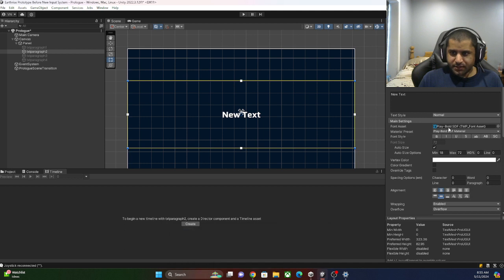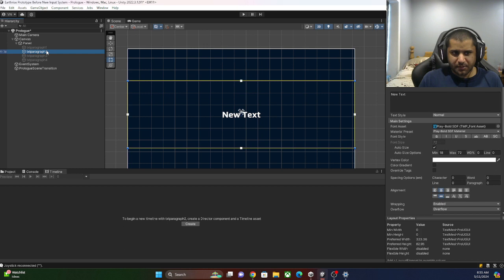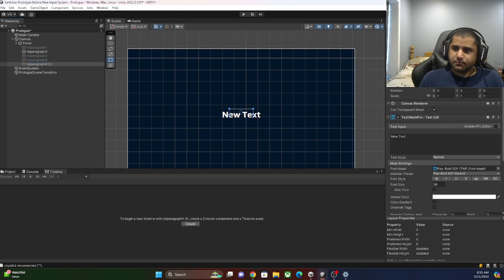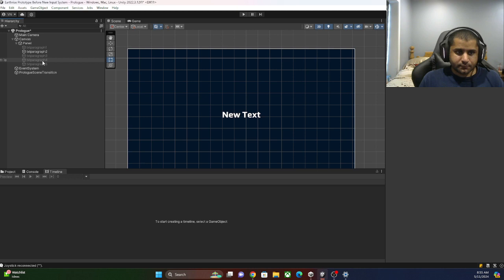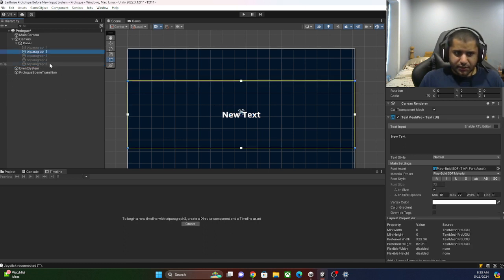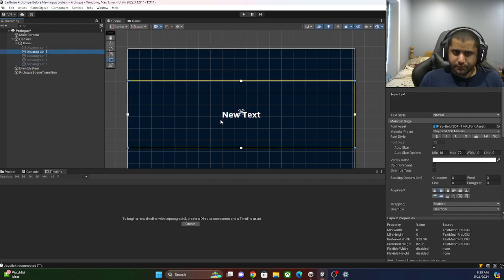Okay, so we already set that, I think they're all play bold. Am I missing one? I feel like I am. Let me just add a new one. So this one right here, it's going to be text paragraph 5 rather. Okay. So what's the idea here? There really is no idea here because we're just messing with this one right now. Okay.